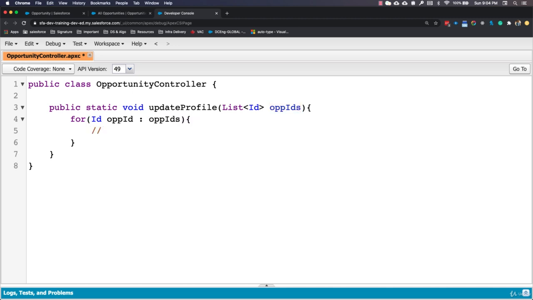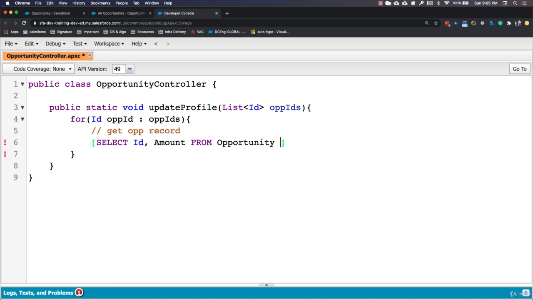So here I'm going to get the record first. Let's call it getOpRecord, and let me write a select query here. So it will be like select Id, Amount from Opportunity, and this is going to have a filter condition where Id equals the opId.